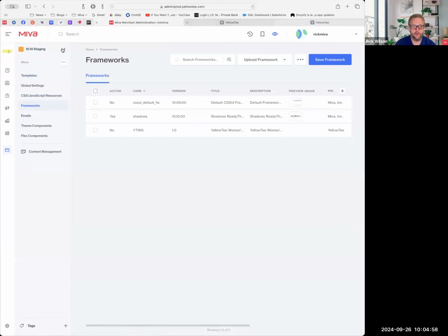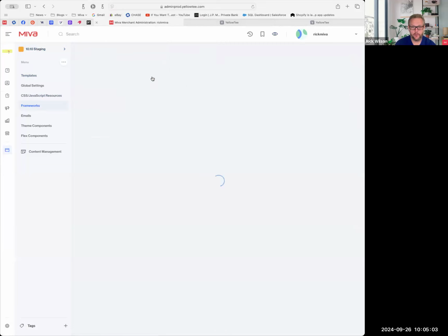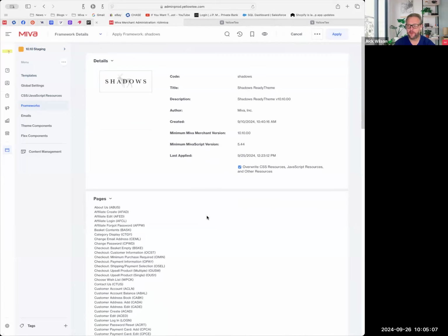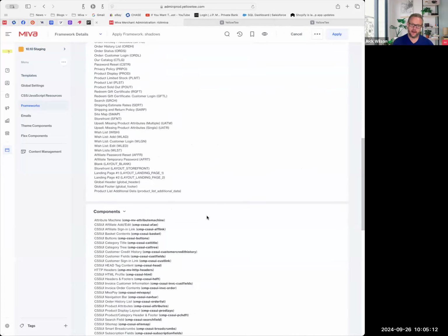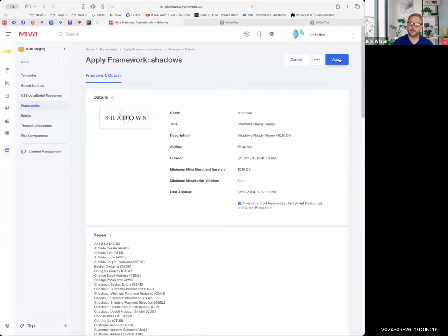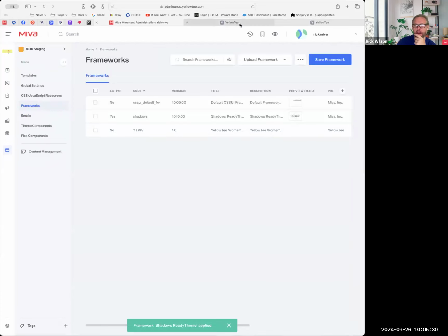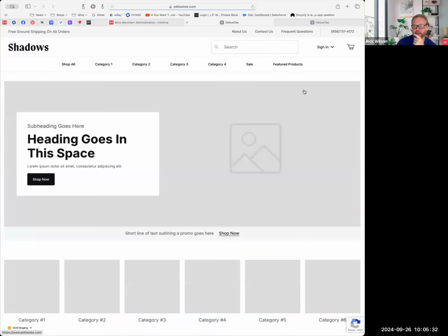But when I go here for this branch, I'm going to go to the new shadows framework. I'm going to apply the framework. I'm going to make sure I check this box to overwrite everything. These resources are branch isolated, so this is not impacting the live site. And I will go to the top and I will hit apply. It'll double check I know what I'm doing. I will hit processing. Do it live.